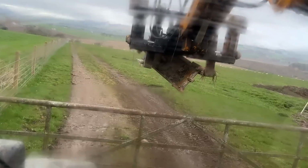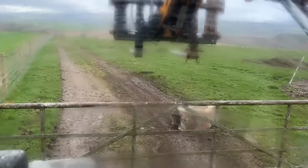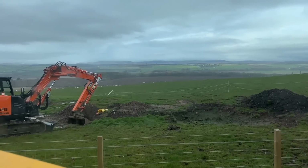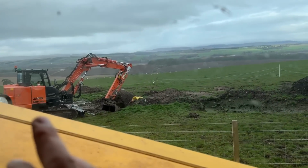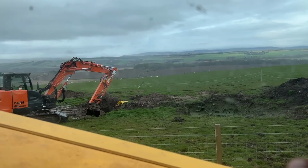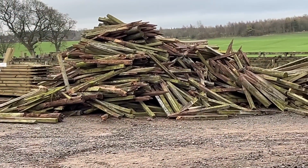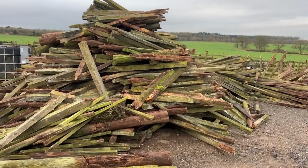One digger bucket that I'm needing. Oh, I didn't mean to drop that. Oh well, it's down now. Dumped it next to the digger there. So that's all the mess I was making when we were finding the blocked bit of drain in there, which we found. The water's all drained away now. I'm going to leave this space to dry up. There's a big pile of old stobs, so we need to chop them all up. A bit of firewood in there.